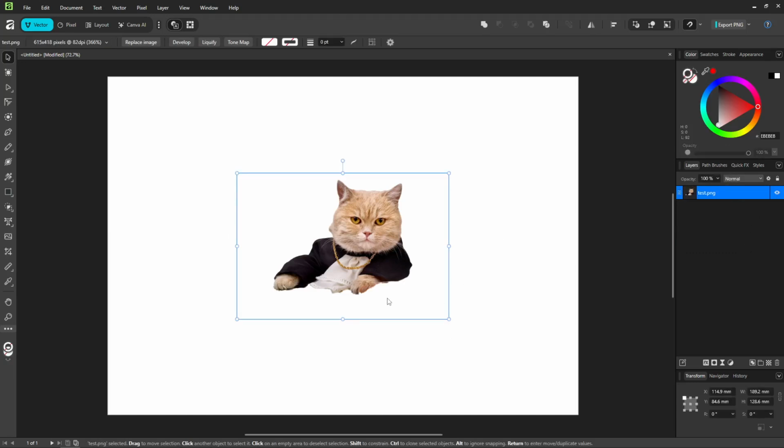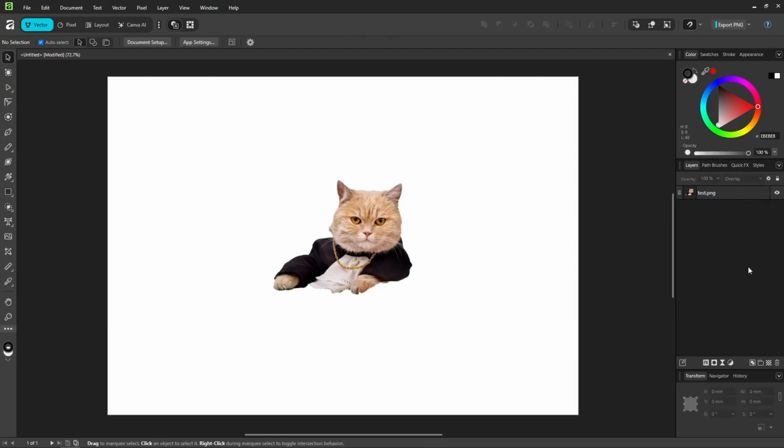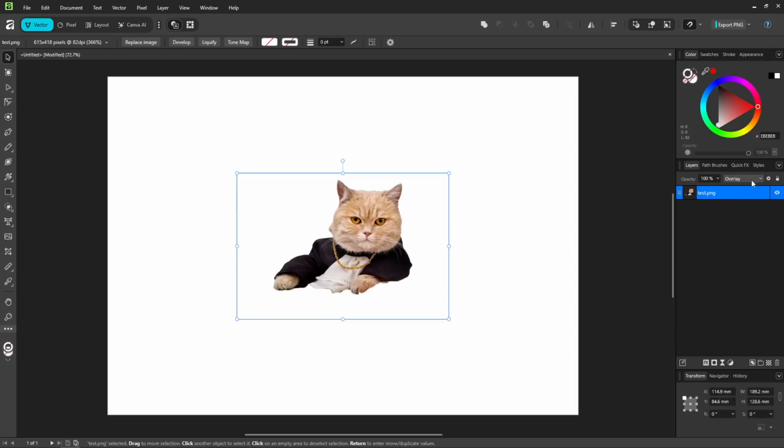Now, change the blend mode of the texture layer to let it interact with what's underneath. With the texture layer selected in the Layers panel, open the Blend Mode drop-down and try options like Overlay, Soft Light, Multiply, or Vivid Light. Overlay and Soft Light are great for a subtle, organic feel that respects both highlights and shadows. Multiply darkens the underlying image using the darker parts of your texture, which is perfect for adding grit or paper grain. Vivid Light can be punchy and dramatic, enhancing contrast for a bolder effect. There's no single best choice here. Switch through a few modes and watch how the texture responds to your colors, shadows, and highlights.